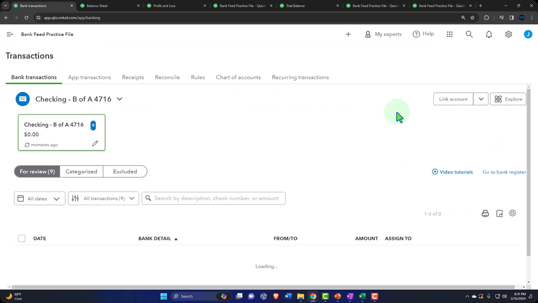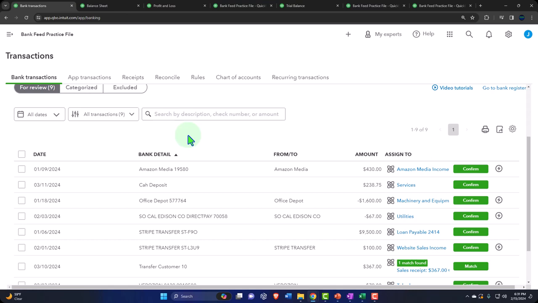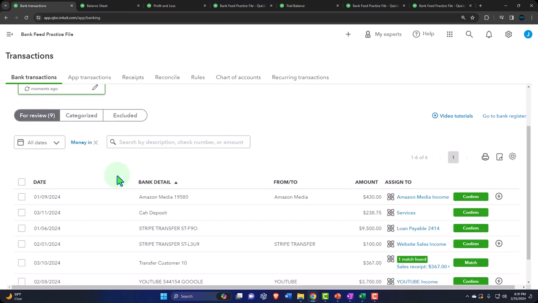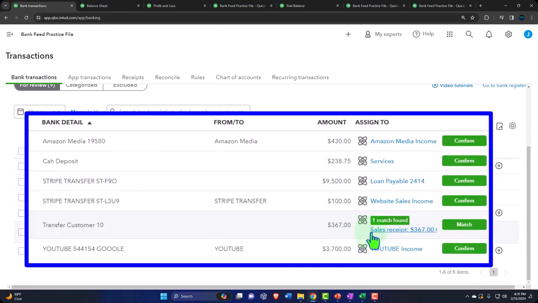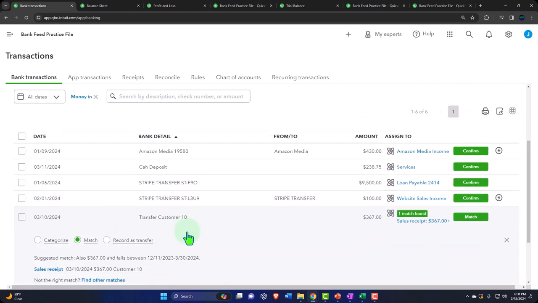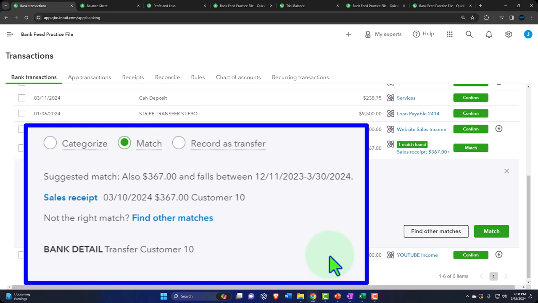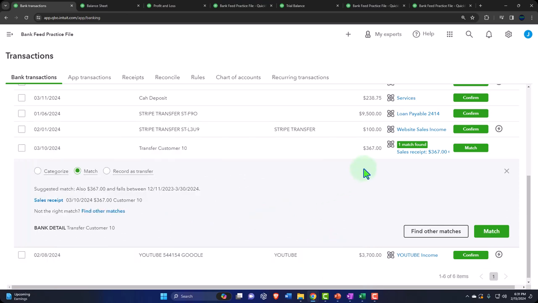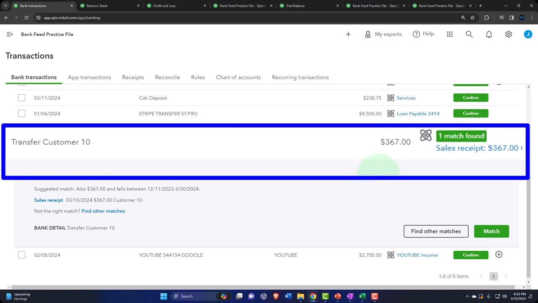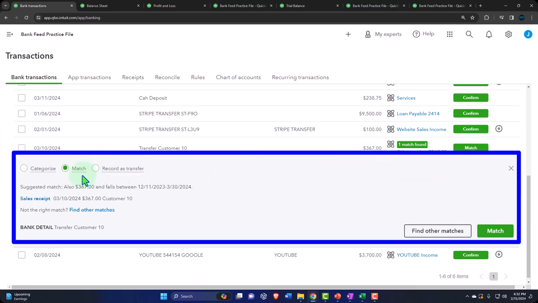Okay, all right. So if I go in here, we've got our two deposits. Let's see if I can sort by money in. Notice it found the match on this one, but it didn't find the match on this one. Why did it find the match on this one? Because we're imagining that at our cash register we're only accepting transfers, right? An electronic transfer that hit the bank in the same format that they're going to transfer it in. So the dollar amount's going to line up that way, because I didn't have to compile sales together when I make the deposit, as would be done with a credit card or a cash deposit or other financial intermediary transactions. So it matched out. Nothing new is going to be recorded here. It's already been recorded, but this will help us with the bank reconciliation process. So I'm going to say, boom, that one's good to go.